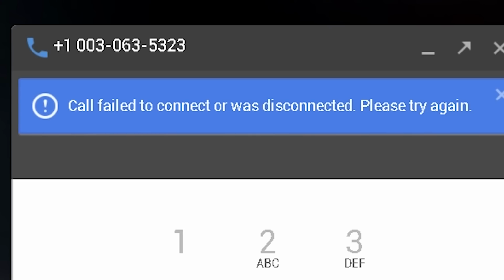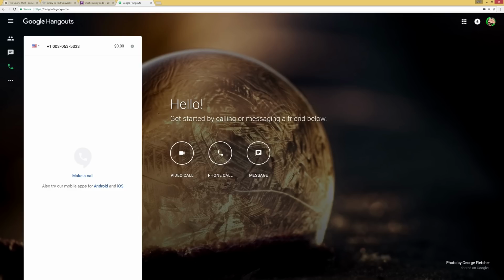Call failed to connect or was disconnected. Please try again. Damn it. We tried it. It's done now. Nobody can question, hey, is it a phone number? No. We ruled it out.